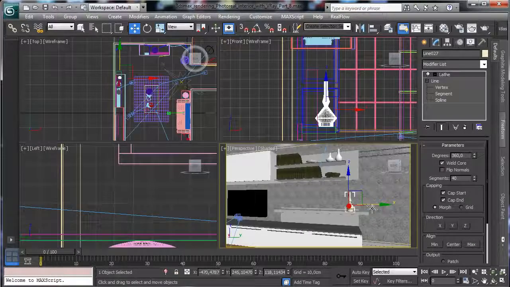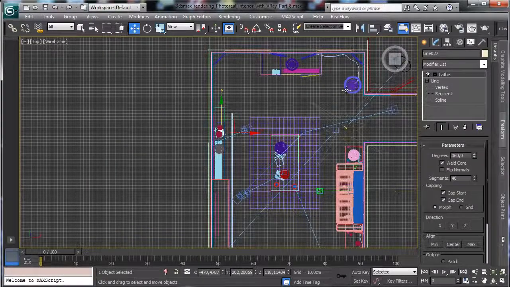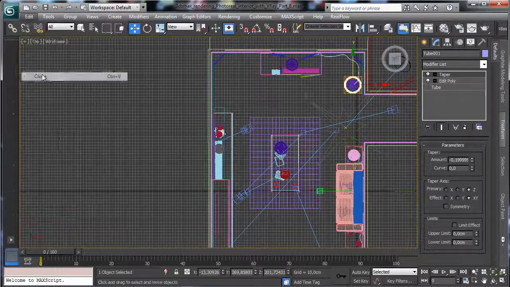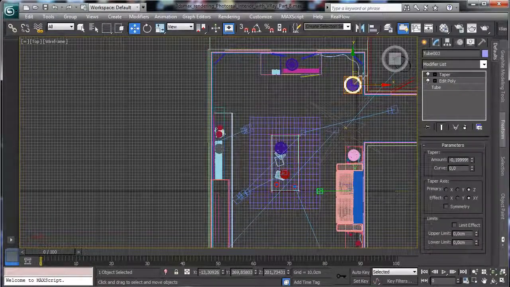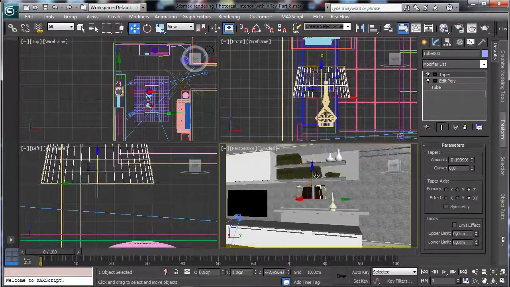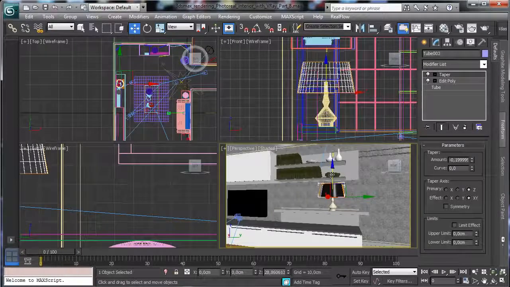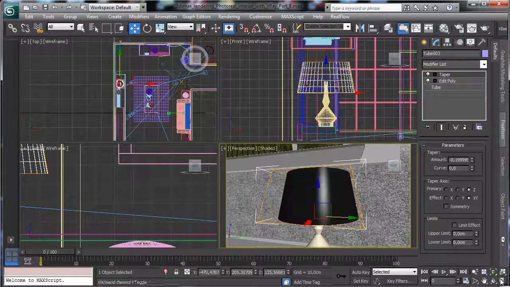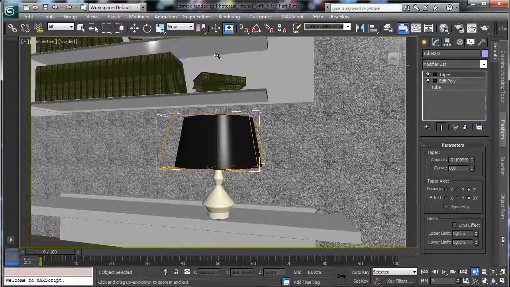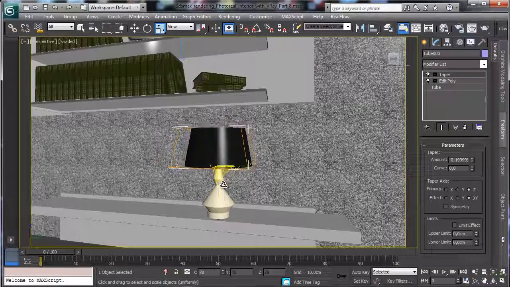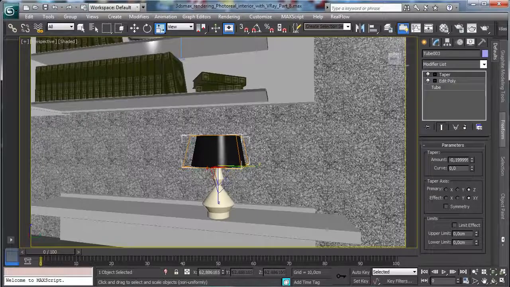And then let's exit from there. Let's imagine that this one stays there, and from the other lamp we can pick something, like for example this one, edit clone as a copy, because maybe we have to change something. We can put it there and back there and align to this one. Okay, so let's go to full screen there, and we can scale it, because you see it's really big.